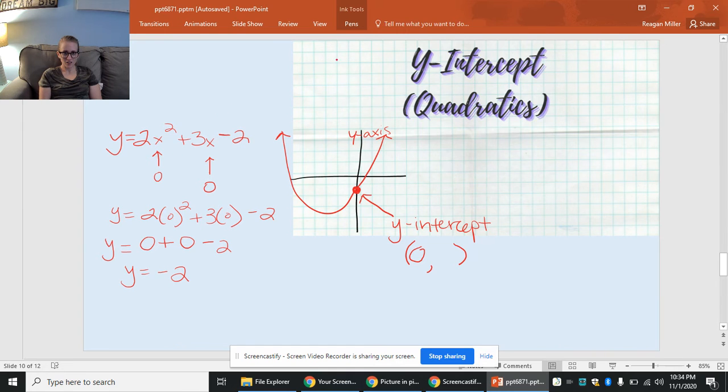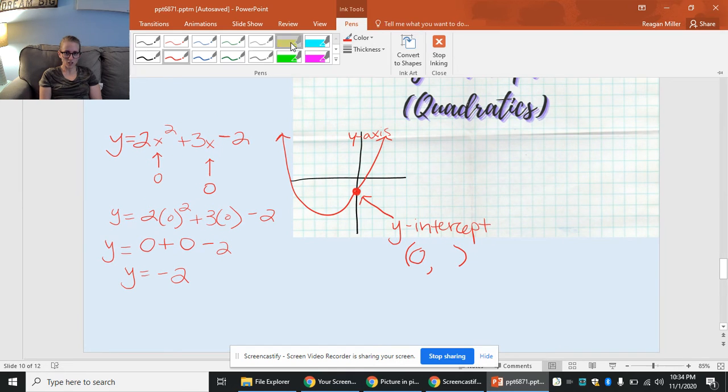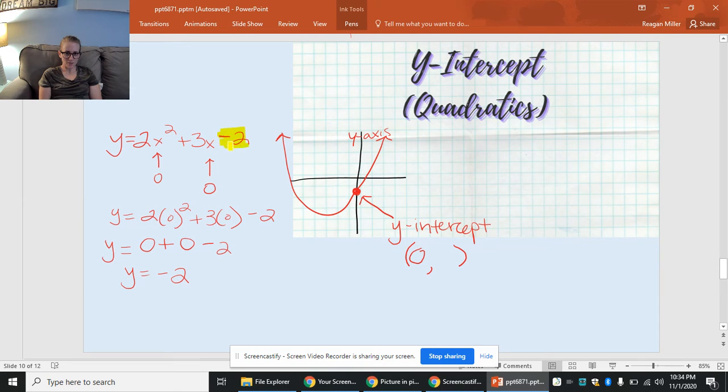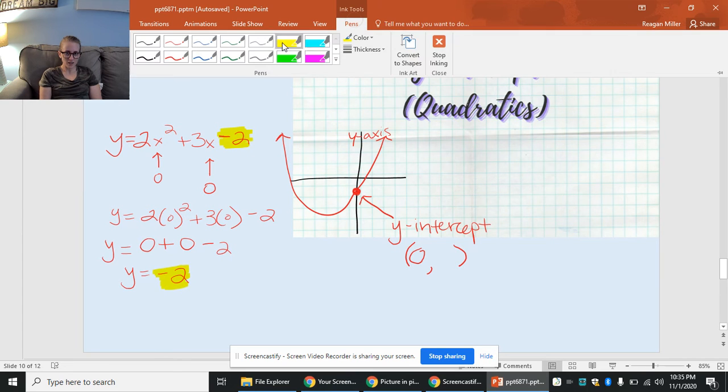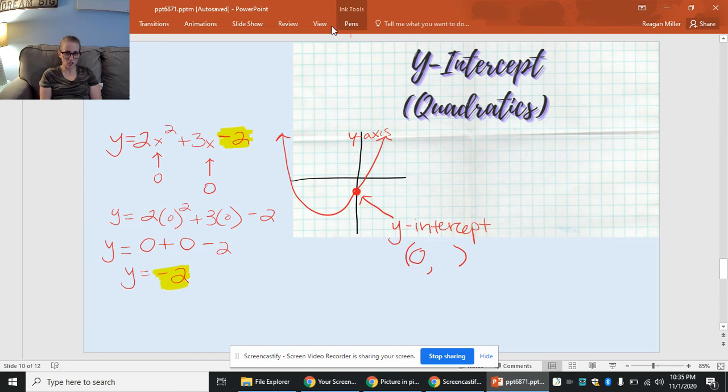Well, let's look at what we had to start with in our equation. If I look at my equation, that last number there was -2. And my y value here ends up being -2. And it's not just a coincidence. It doesn't just happen that way. It's math, really. But if you look at the standard form of the quadratic equation, my c value, the number that's by itself down here, we can also call this our constant, the number that's by itself at the end.